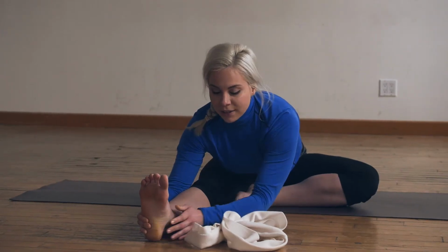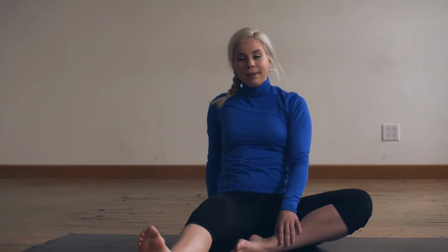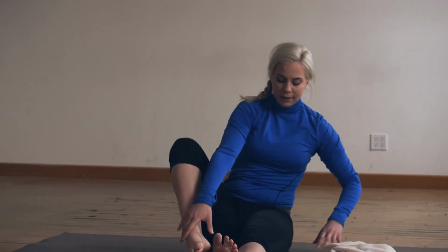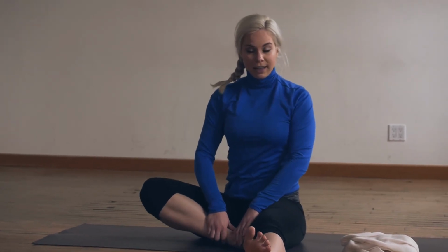Good. Now walk yourself up. Take your time. Lean back onto the other side. So you're going to stretch your right leg out. Bring your left foot to your inner thigh. Ground your sit bones, make sure that you feel even on both sides.